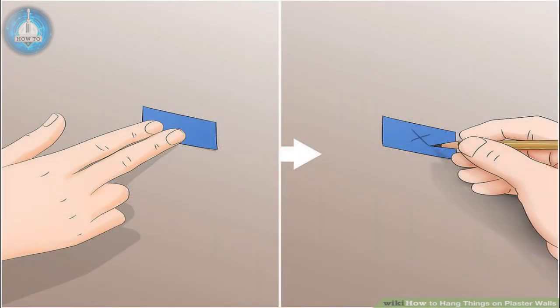Part 2. Hanging light objects. 1. Mark the spot where you want to hang the object. Place a piece of painter's tape on the wall roughly where you want the object to be. Then use the measuring tape to measure the height of the exact spot. Mark it on the painter's tape using a pencil. The painter's tape will help keep the plaster from cracking when you drill into it.